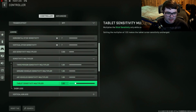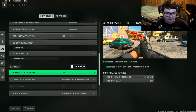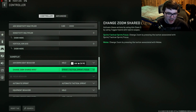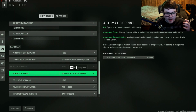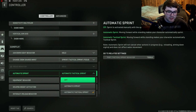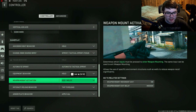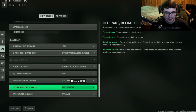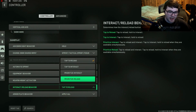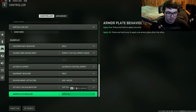Sensitivity multiplier, I keep this just default at 1.0. Vertical aim axis, that's just standard. And then aim down sight behavior hold. I can't change zoom, shared input, sprint tactical, sprint focus, whatever. The main one here, automatic sprint, you want to have this at automatic tactical sprint. This basically just means you are a lot faster when moving around the map or just moving around in general. If you have this off, you basically have to press down on the L3 to run or do anything. Equipment behavior hold, ADS melee for weapon mount. Tap to reload for interact. This basically means that you can just tap to reload, and then to interact, it's actually hold. I know a lot of people do prioritize interact for Warzone, but tap to reload I think is the best for multiplayer. Armor plate behavior is just apply all.